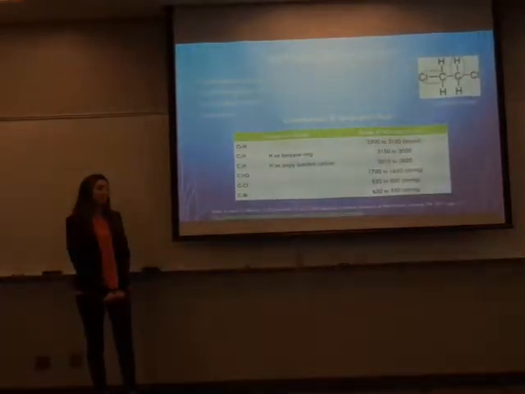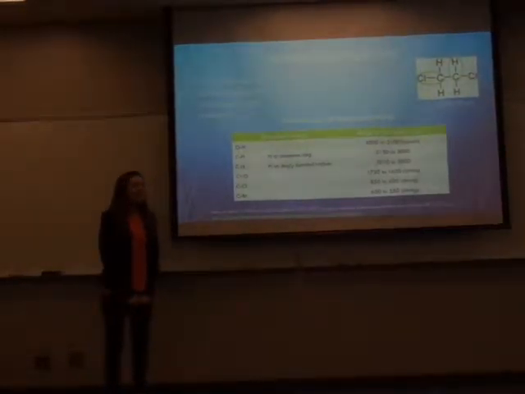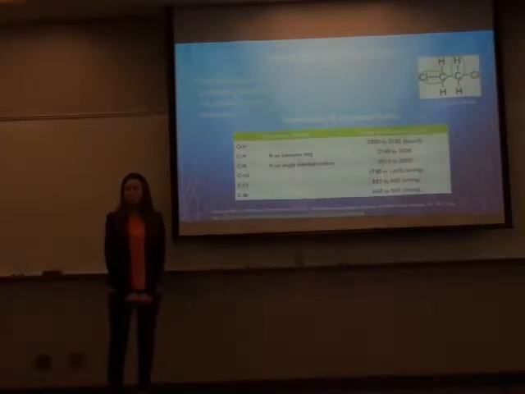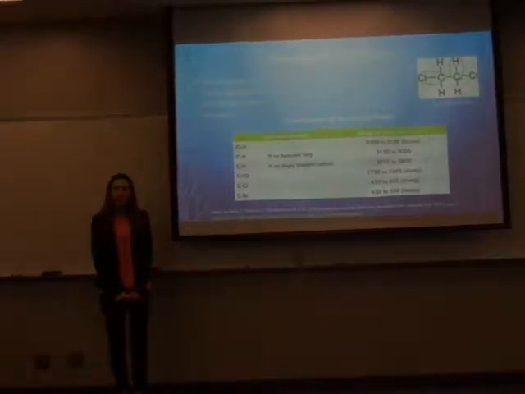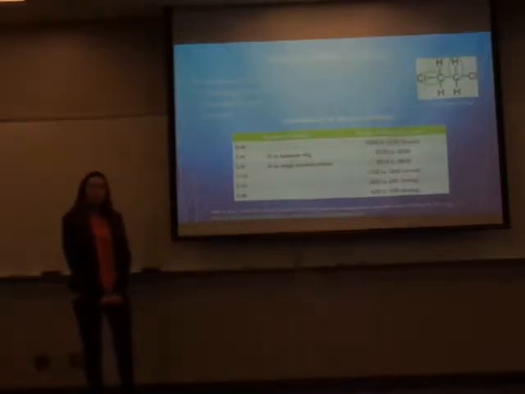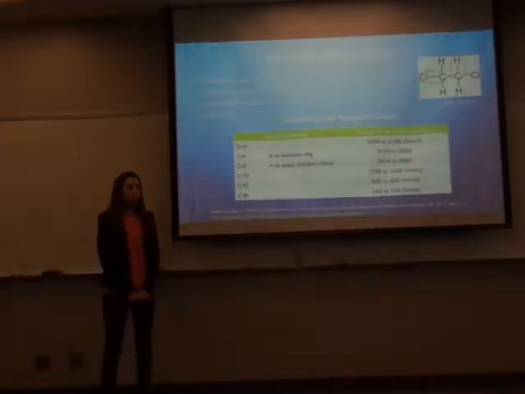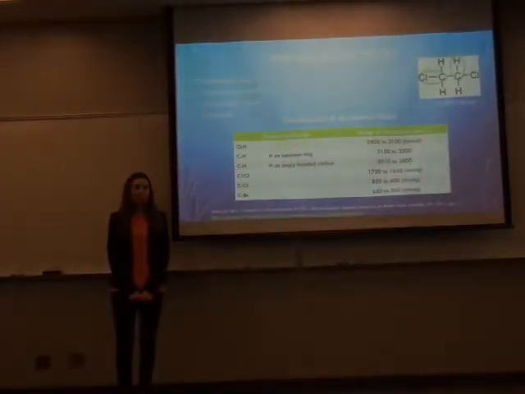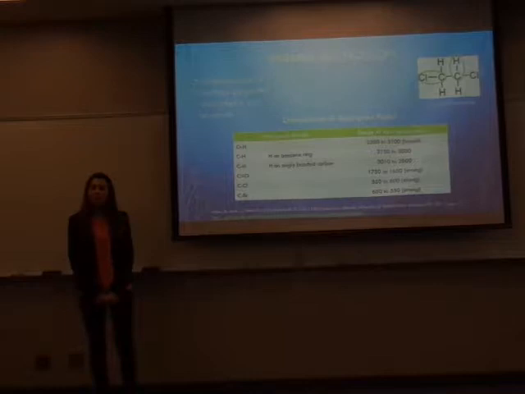Before I talk to you about how the experiment was performed, I would like to give a brief overview of IR and NMR. Infrared spectroscopy allows us to determine the types of functional groups present in each compound. Each functional group has a different range of absorption, which is pictured on the table here. For example, 1,2-dichloroethane contains a C-Cl functional group whose range of absorption is from 850 to 600 inverse centimeters. In addition, the compound contains a C-H functional group whose absorption range is 3,010 to 2,800 inverse centimeters.